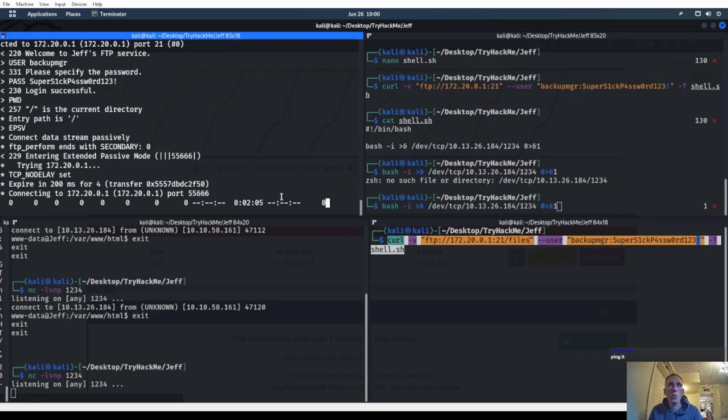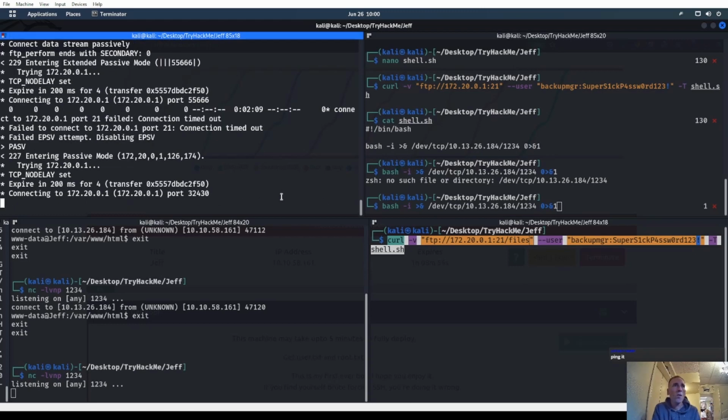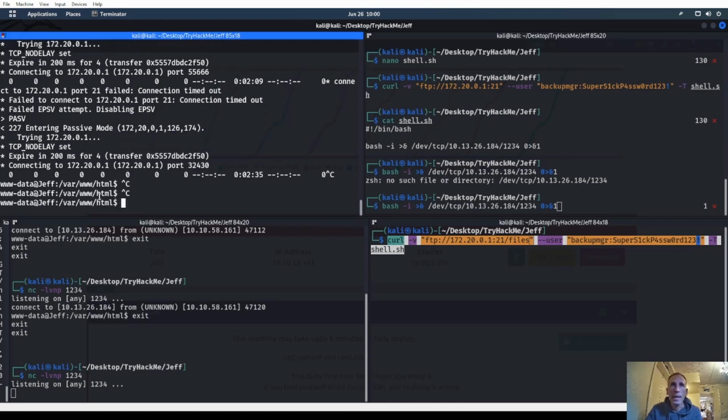I think I know what to do. If we make a checkpoint 1 on this guy, and then have it execute, right? So checkpoint 1, checkpoint action, execute shell.sh, we should technically be able to upload the shell and then have it execute that shell, if it ever actually does this. Ping's not on this thing, so I can't even ping him. That's how annoying this is.